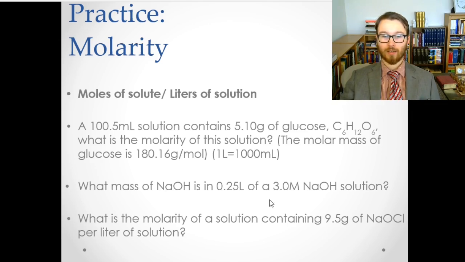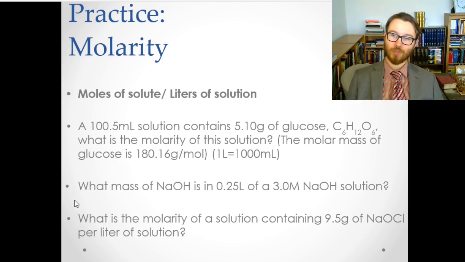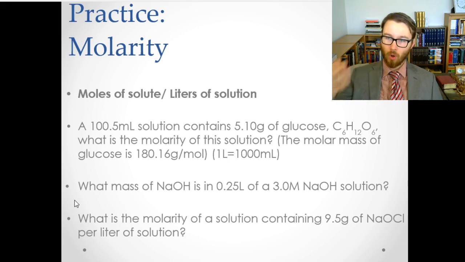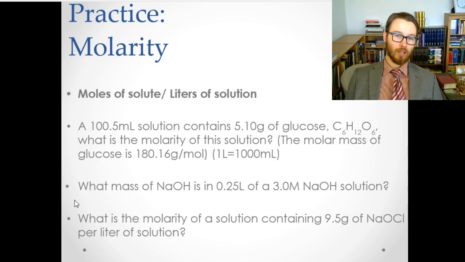And thirdly, a very straightforward one. All right, we have 9.5 grams of solute, in this case NaOCl. You'll need to find the molar mass of that and take 9.5 divided by that molar mass to find the moles. And it says per liter. Now this is an example of some interesting vocabulary you might see on the questions, but per liter just means 1 liter. All right, so you'll find your moles by taking grams divided by molar mass and then divide by 1, which is the same number. So 3 different problems, 3 different ways of looking at it.